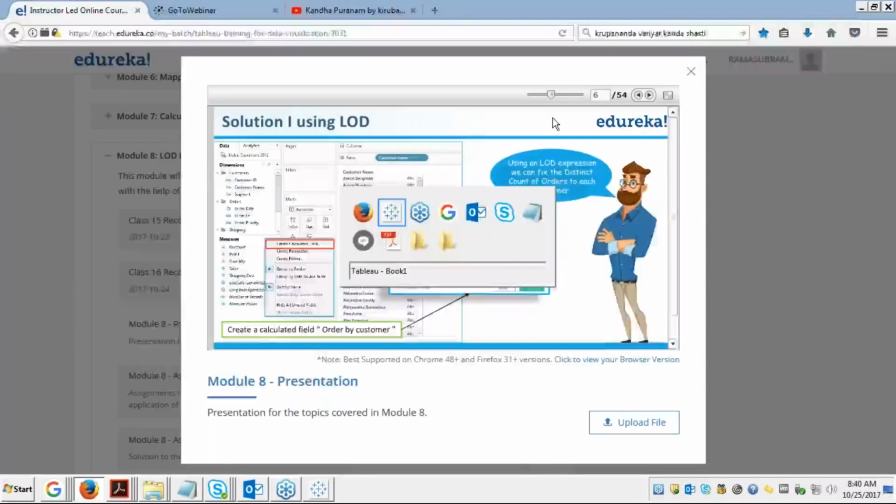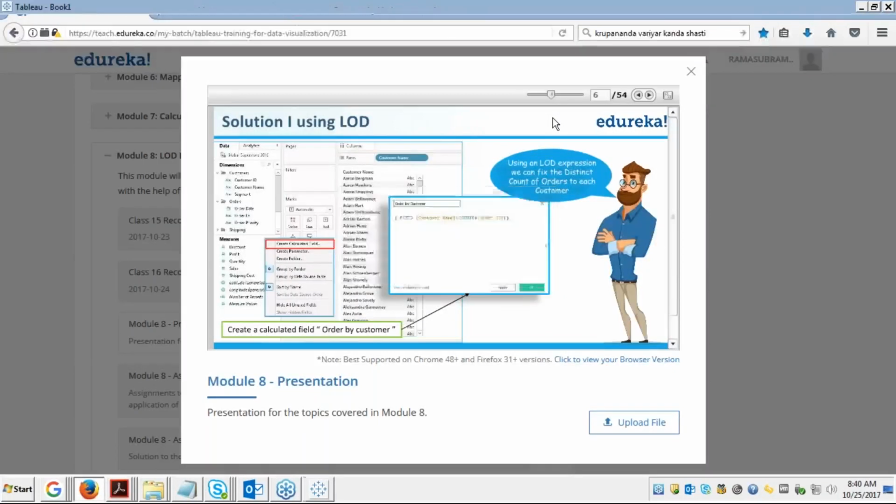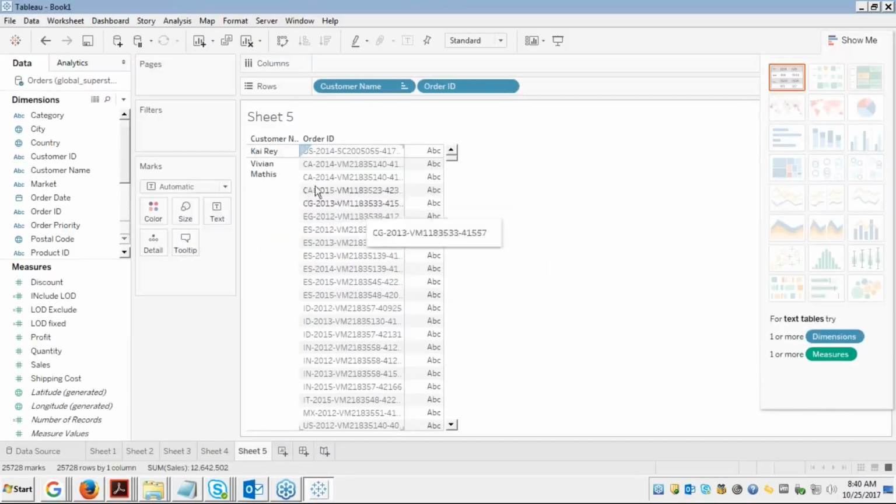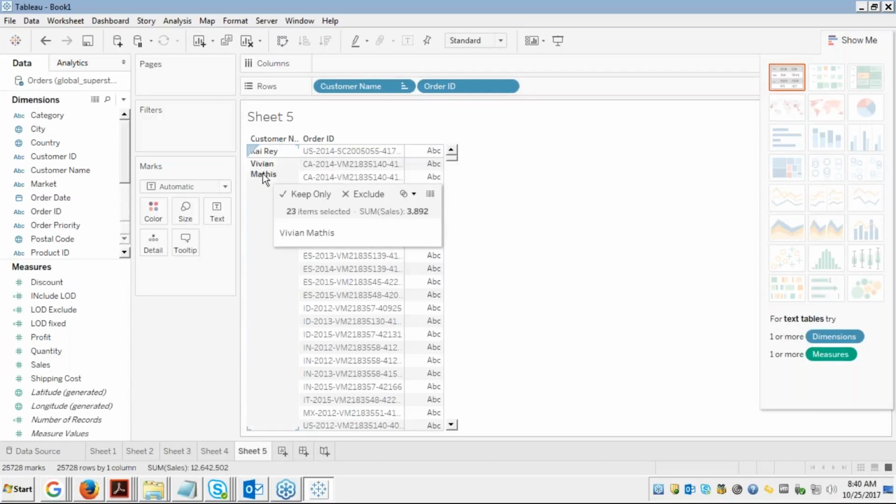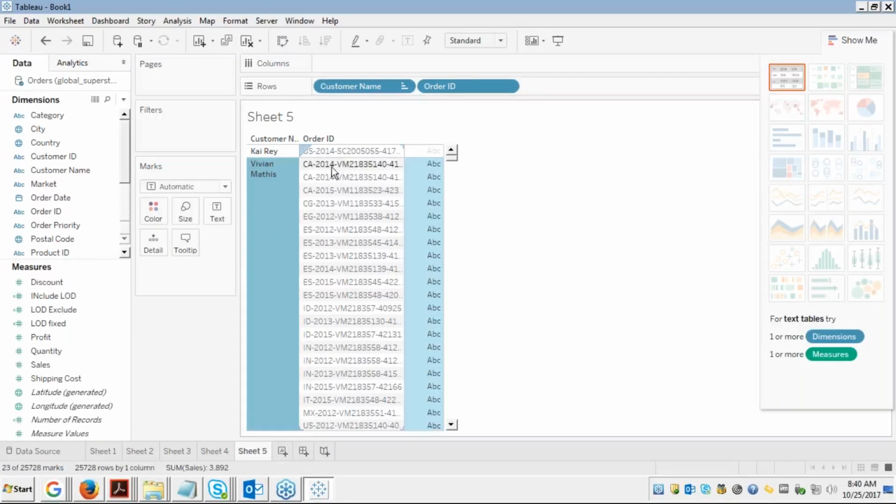So what is it that I am having? I need to compute how many orders this customer has made. From this view I am able to see it is 1. So this customer, Vivian Mathis, has made how many orders?